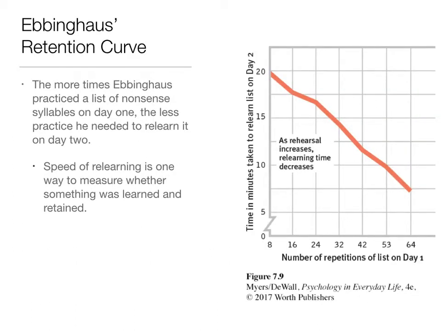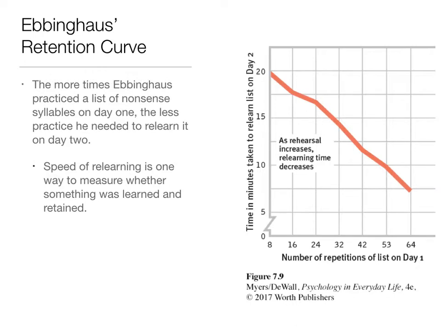It's one of the ways we do this. Ebbinghaus famously did this, and this is the Ebbinghaus retention curve. And basically what he did is he was trying to learn a list of nonsensical syllables, and he learned it one day, and then he had to relearn it day 2, and day 3, et cetera, et cetera. And what they found is that as rehearsal increases, as that information is better understood to begin with, that relearning time decreased. So the amount of time that it took to get that information again was a lot shorter because he had already learned it the first time.